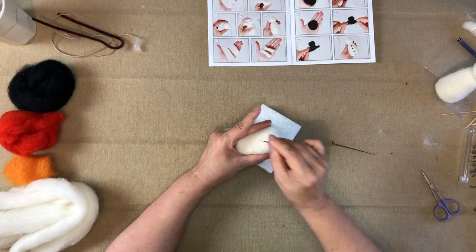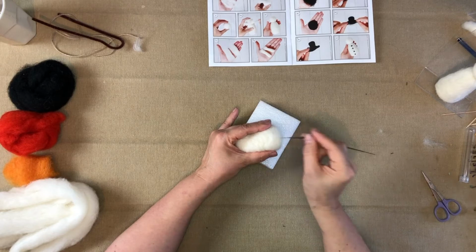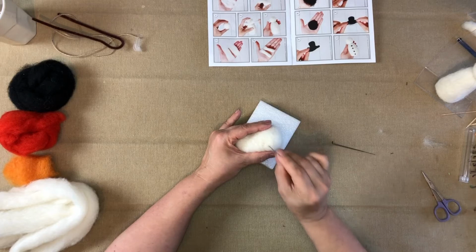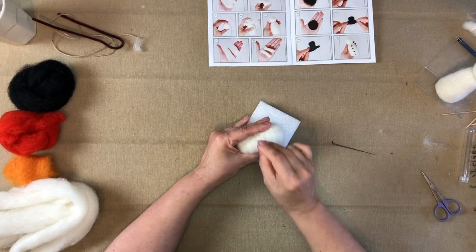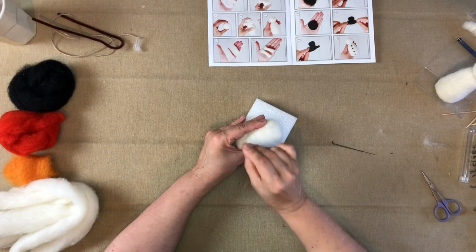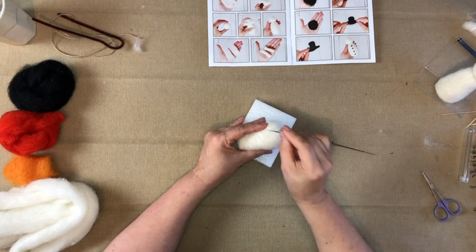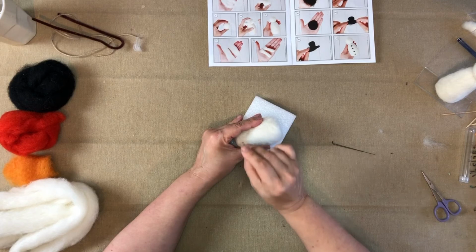As I say, you can see a nice bit of fluffiness. And once again, if you just roll it in your hand, that will just get rid of any stab marks and give it a more even surface. Down the end again. There we go, nearly at the end of this part.